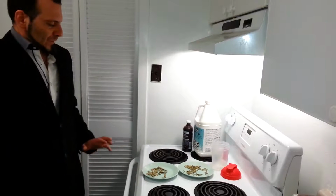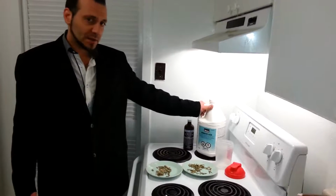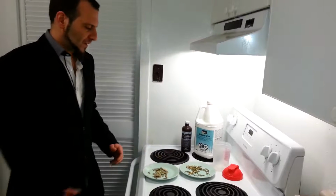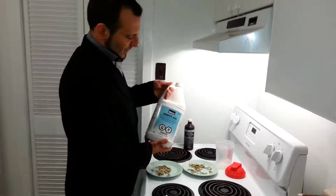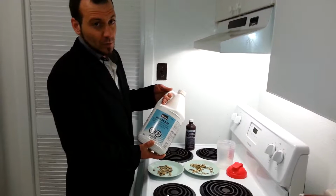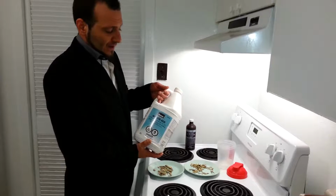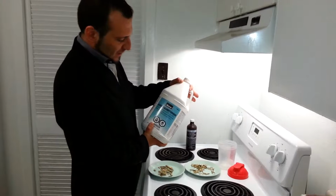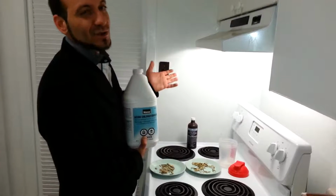Now, without getting into too much detail and wasting your precious upload, download data speeds, I want to just go over what the necessary steps are to get going, and then we'll continue in other videos how the process continues on with other things. So, basically what I'm going to do is show you the things we need. This is muriatic acid. Muriatic acid you can get at Home Depot, Home Hardware, Canadian Tire. It's basically a driveway cleaner. However, the name muriatic acid doesn't sound too bad, but when you read it in French, thanks to our Canadian laws, you see something that says acide chlorhydrique, which is another word for hydrochloric acid.